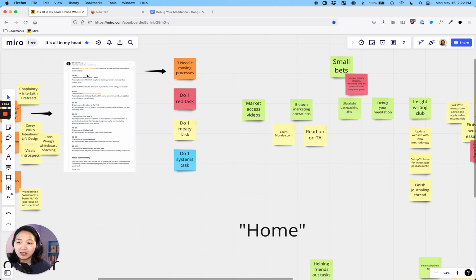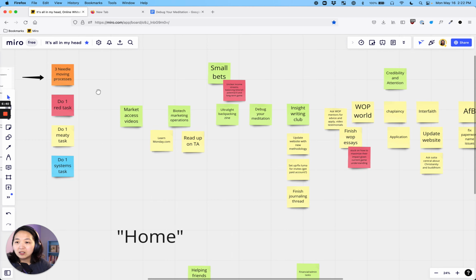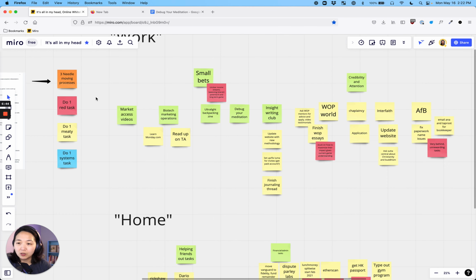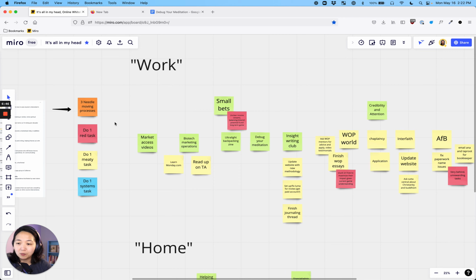But with this really long-term plan, which is kind of like a product pipeline, it's really helpful for me to figure out, okay, well, clearly if I want to achieve these things, I need to do these projects and tasks. And so what we're on to right now is, Corey's also teaching us that we need to try to aim to do 3 needle movers per day.